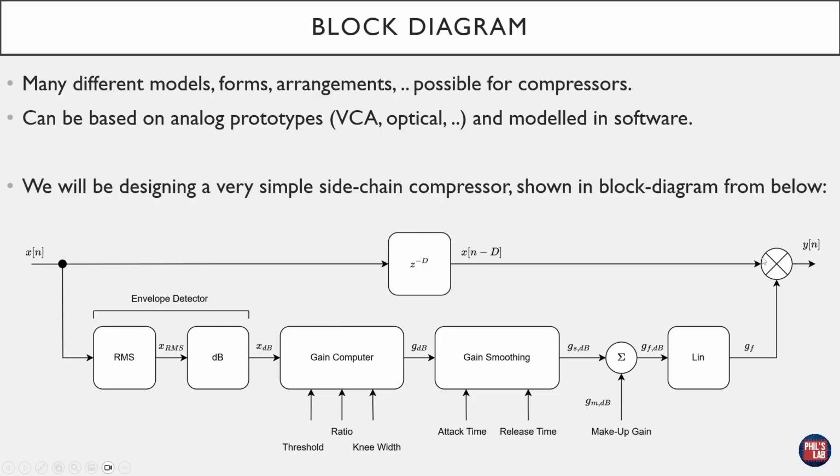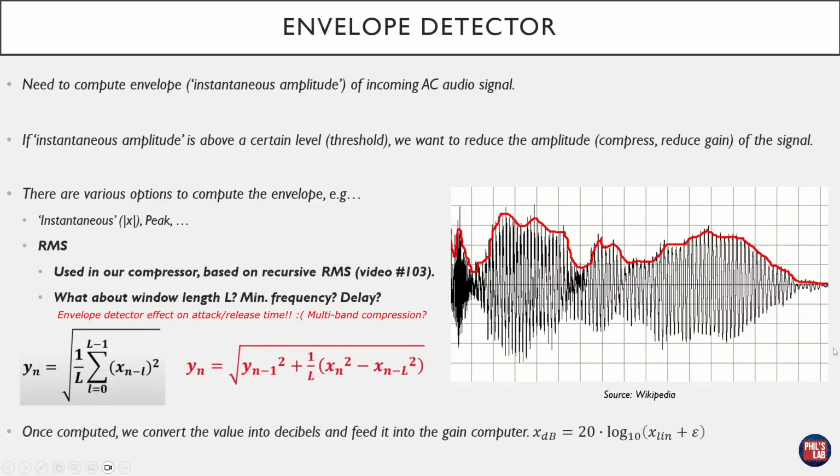What's interesting for us then, of course, is not just the multiplication. That's very easy. We just do x of n times the gain is y of n, but how do we actually compute this gain? The first part is an envelope detector. That feeds into a gain computer, which has various parameters such as threshold, ratio, and knee width. That computed gain by the gain computer is then smoothed based on attack and release times, and we'll go into depth what that is. That gets added to a makeup gain, and then we get a final gain that is multiplied with the input signal to produce the output signal. Now let's see every block in detail and why a compressor does what it does. First of all, starting off with the envelope detector.